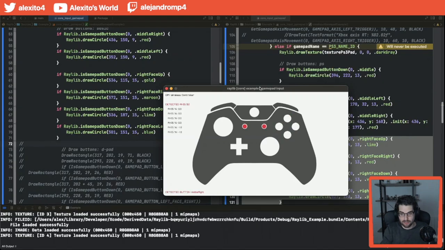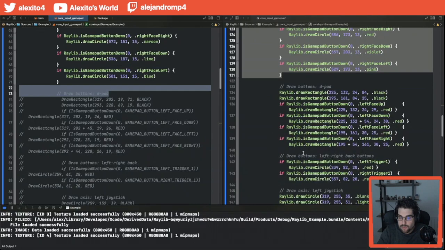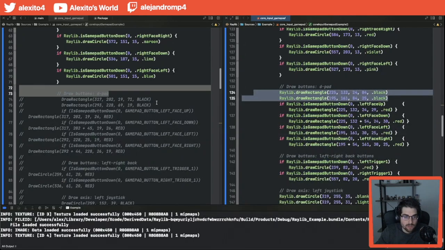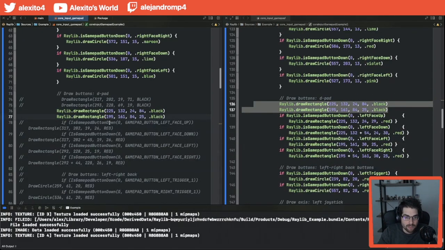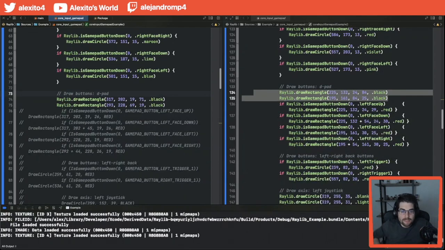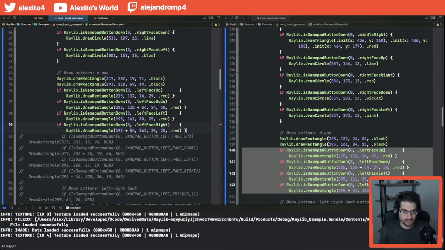And we have these ones. Okay, there we go. Next, the D-pad. The D-pad should be like the same, no? These two things are like this, but the numbers are different because they are in different positions. Okay. And then the gamepad left, down, left, right, so all of that is the same, so I just need the numbers, really.